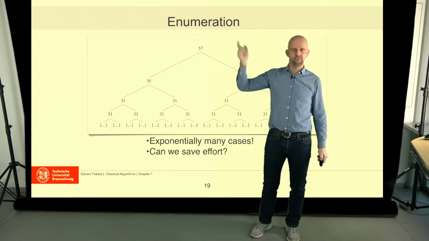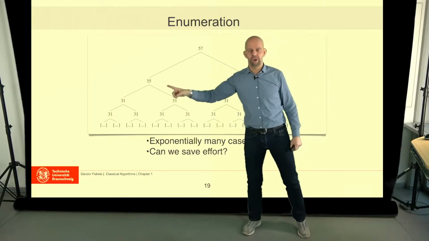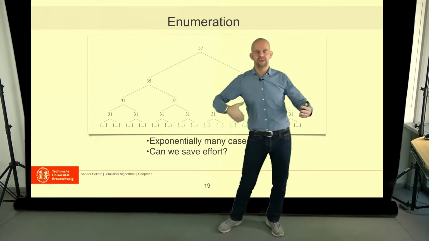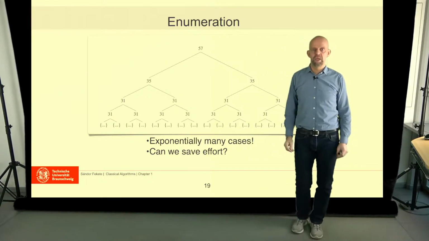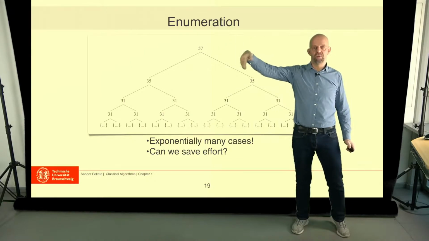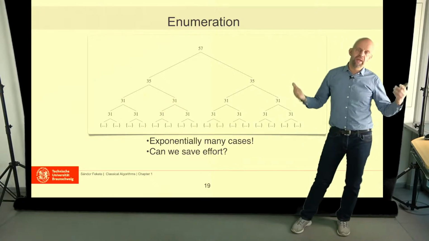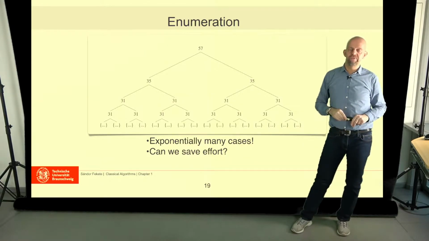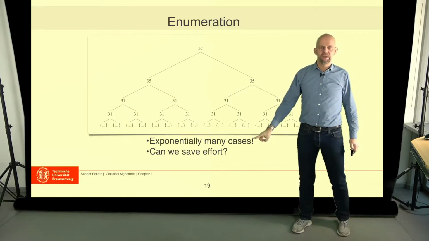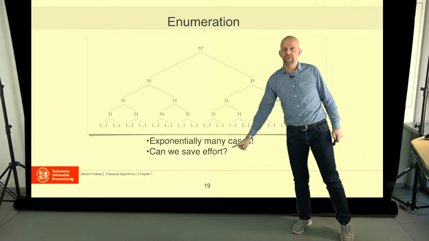So the first one, okay, without loss of generality, you put it in one place, but the next one you put top or bottom, and you keep going like that. So there's an exponential number. The number of possible choices doubles with every extra item. So the first one, okay, that's symmetry. So you get 8 more items, then you have 2 to the 8 different cases. 2 to the 8, okay, that's still sort of manageable, 256. But the question is, is it really inevitable that this is exponentially many cases, or can we save some effort here?